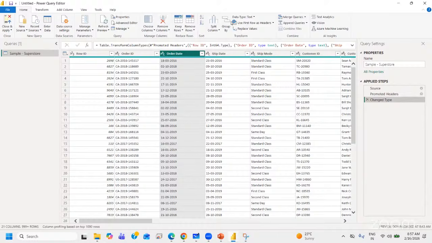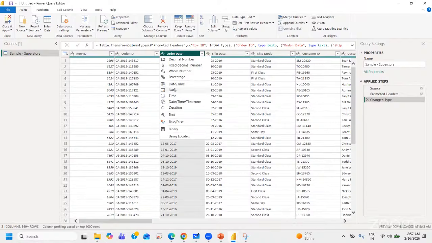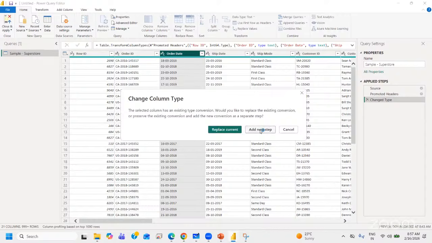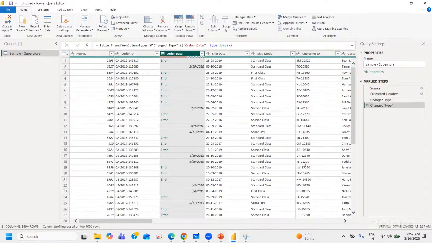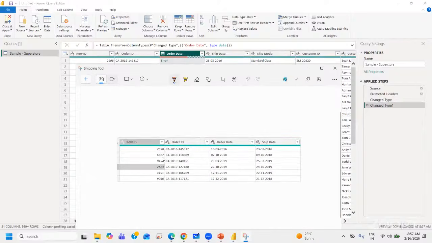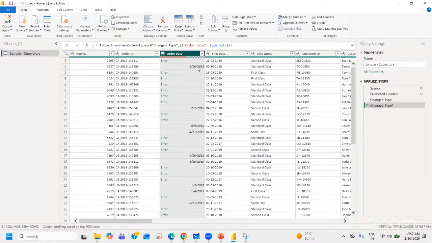That is the benefit of using Power Query and these applied steps. Whatever data transformations you do in Power Query, you can go back, you can reverse it. And why is it throwing an error? It is not getting converted correctly, right? For a few dates it is working. Let's see what that second date is. 6/8/27, 2/10/2018. It is working correctly.